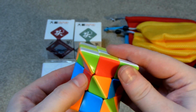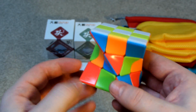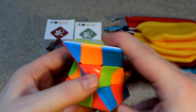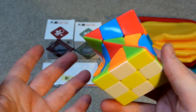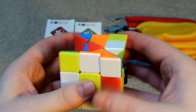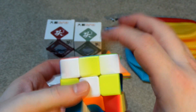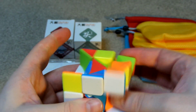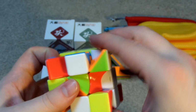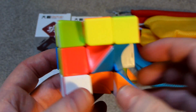I think I've done that right. So yeah, that looks quite cool. Actually, no point in putting it back to its solid state because I'm going to scramble it, so let's do that. So yeah, of course this is going to shapeshift. So yeah, that is a scrambled Twisty 3x3.